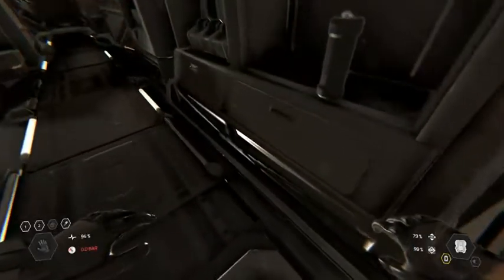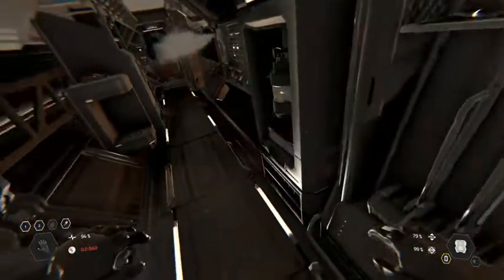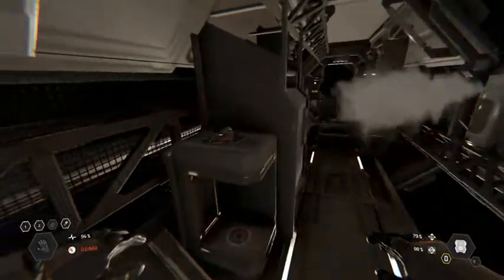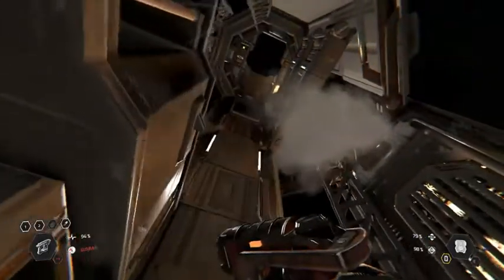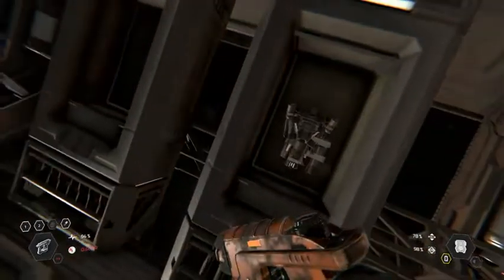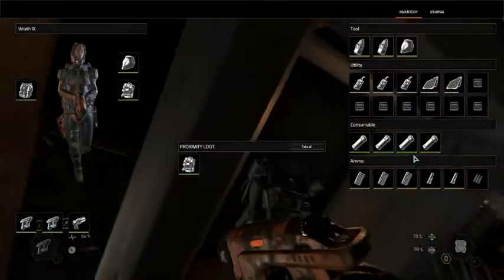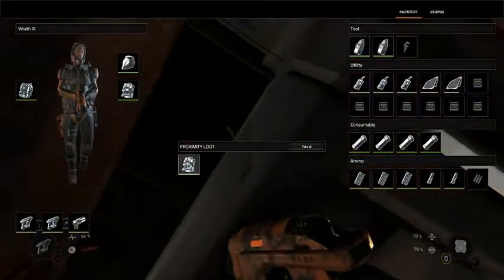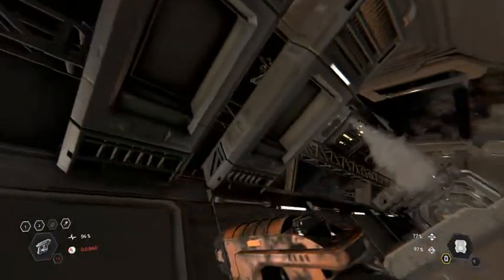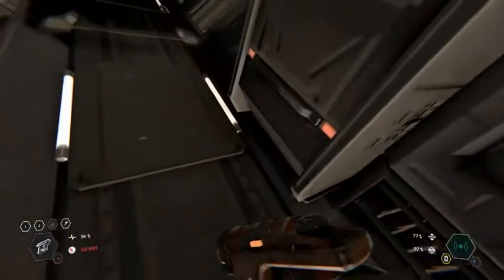And put those away. Another welding tool. Let's take that. Take that other welding tool because we can use it. Any other raw resources? No, but another suit pack. Okay. Toss the helmet. Take the suit pack. Alright. Oh, hacking tool.